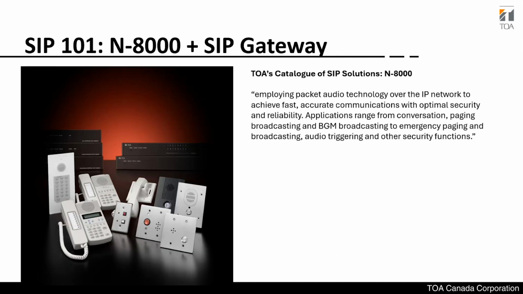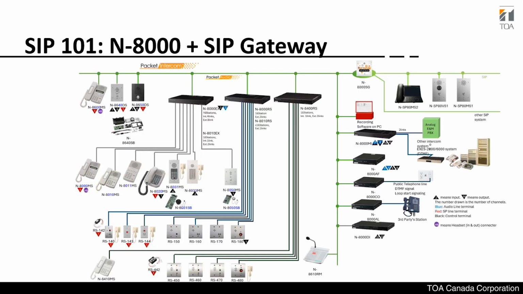So let's discuss the N8000 and the SIP gateway. Some of you may know, but I'll explain briefly about the N8000. It's our intercom and paging system that is based on IP. Originally, it's not designed to support SIP, but by using the SIP gateway, it's enabled to communicate with other SIP devices in the IP network. So let's see how the structure works.